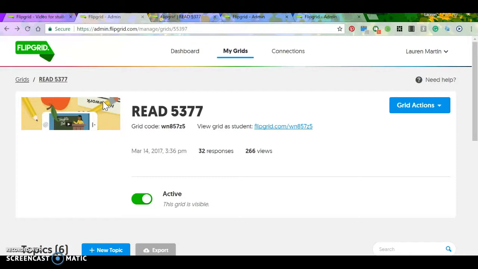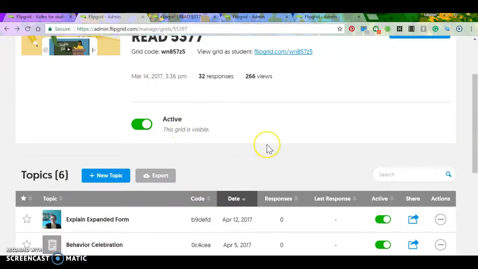which is great for me when I'm using this as an assessment tool. I also use this FlipGrid to have them share connections that they are making or sharing concepts or using this as a teaching point. For example, in math, I asked them to explain expanded form after we covered it in a whole group setting. So after they did the lesson where we did it together, then we did it in a small group, and then now this is where they were asked to explain it independently.